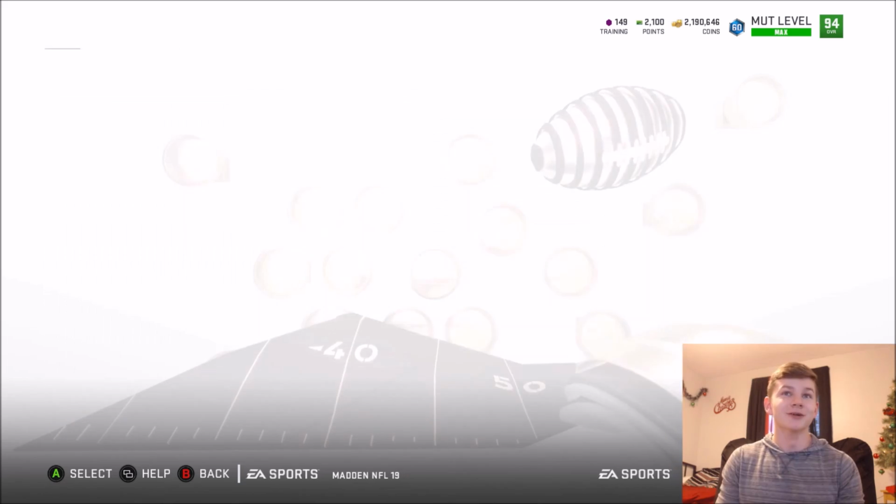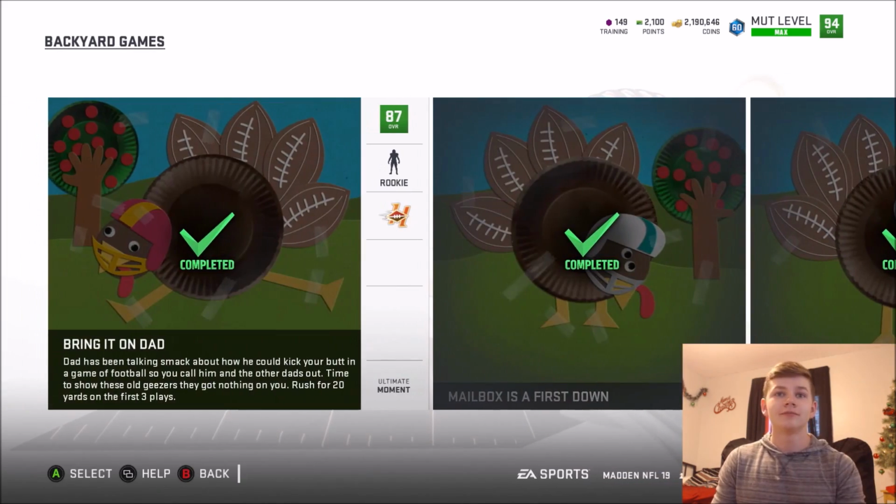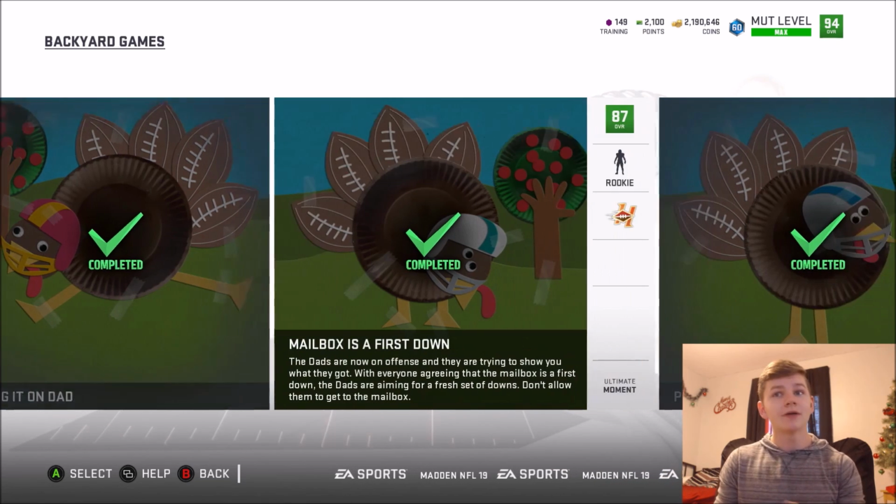Now on to the fun solo challenges, the backyard games. So first off, you had to rush for 20 yards in the first 3 plays. Again, I recommend running single back halfback dive, or you can run inside zone or the Wildcat as well.